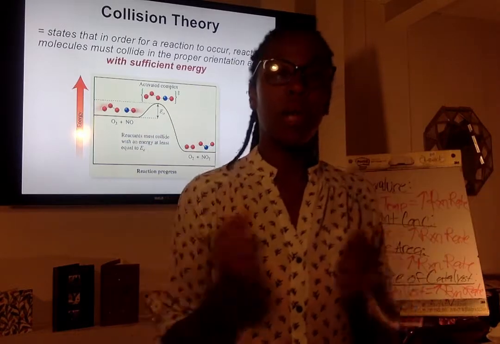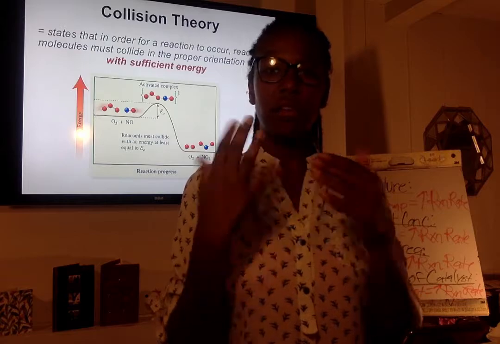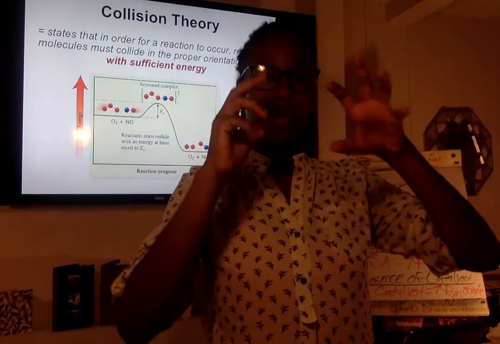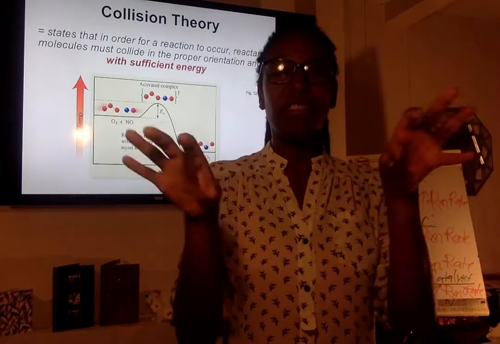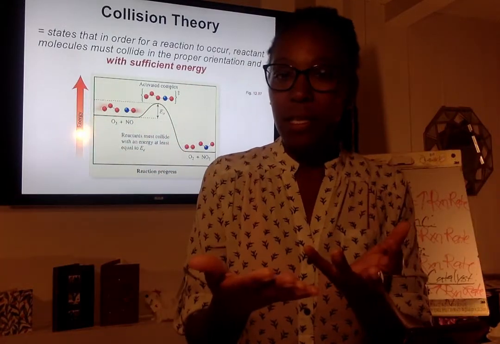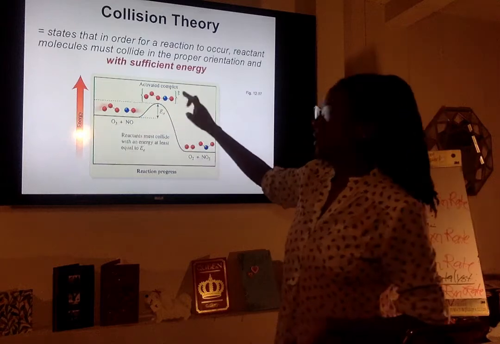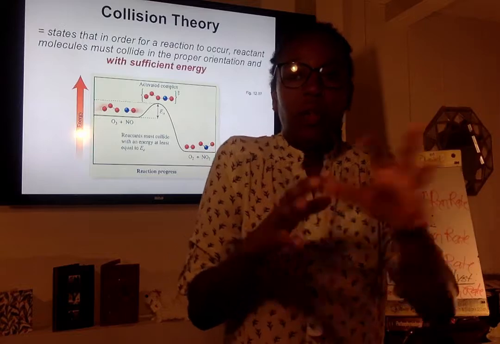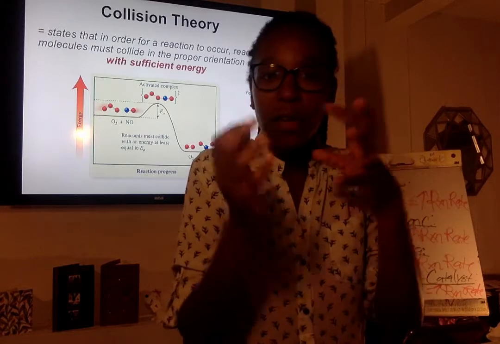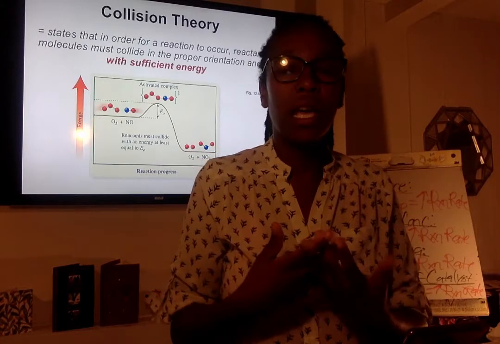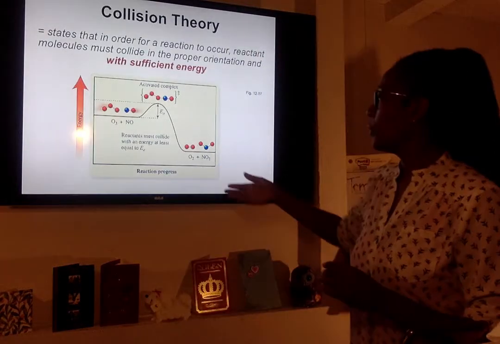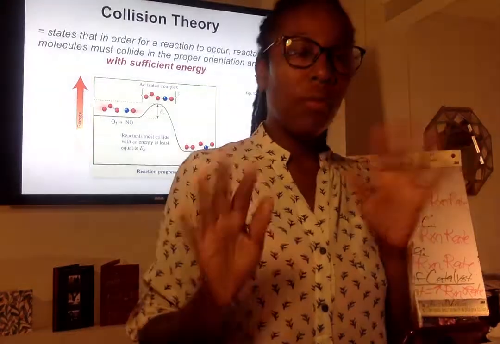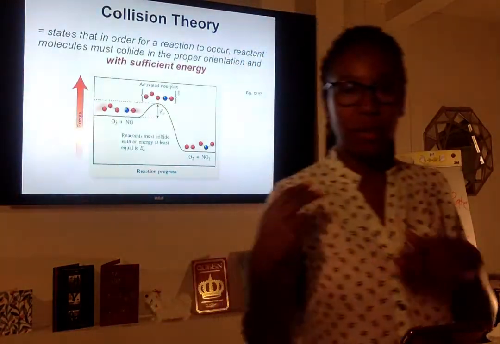So basically, once we are at the peak of the activation energy, we're at the peak of the barrier. Now we have all of our compounds. We have enough energy for all those pieces to fit together, right? But obviously, we know they don't stay all together. We have our products, so it has to all come together so that the pieces can be near each other and create the reaction to have these specific products. Okay, so hopefully that makes sense. We're going to continue to talk about this with other graphs.